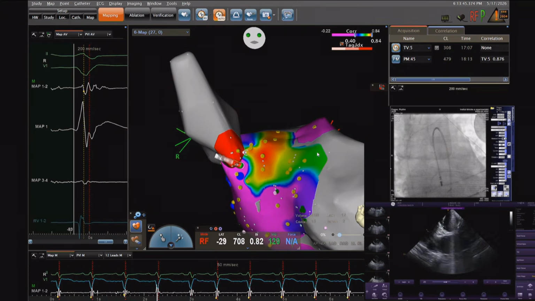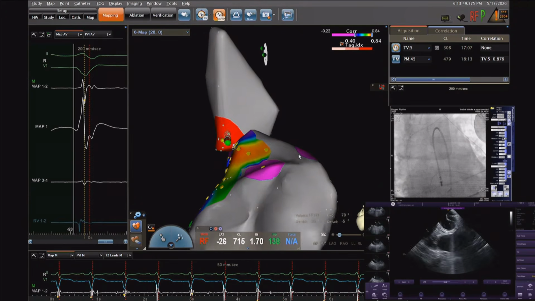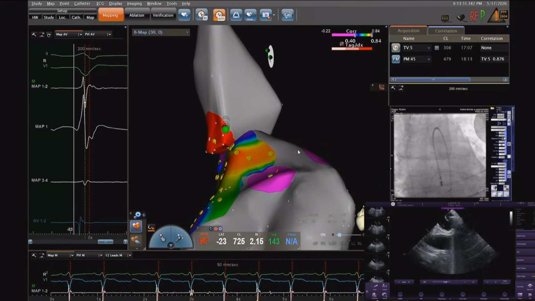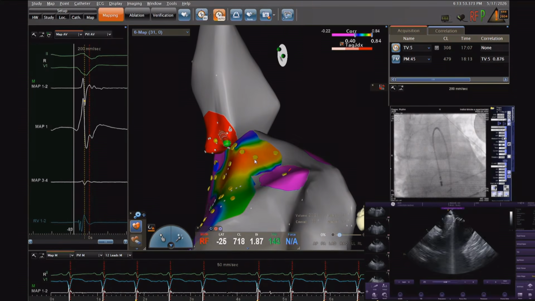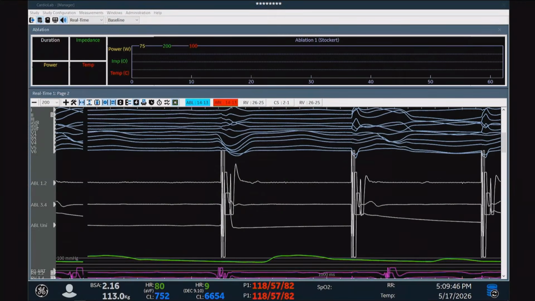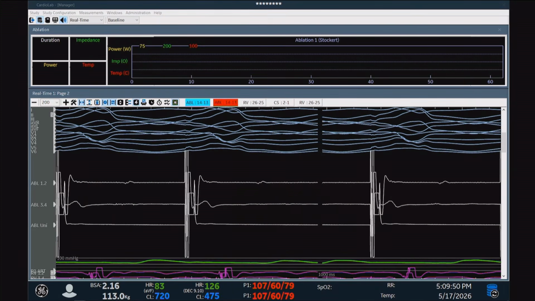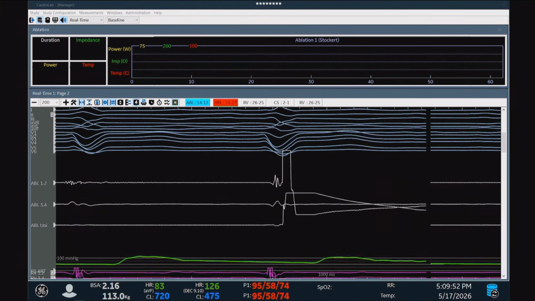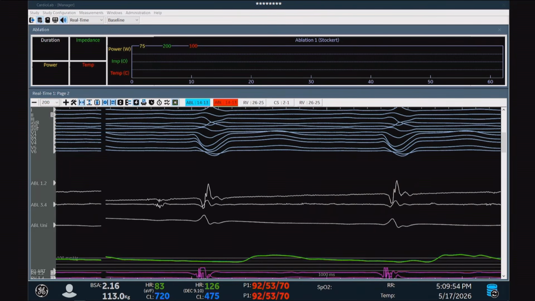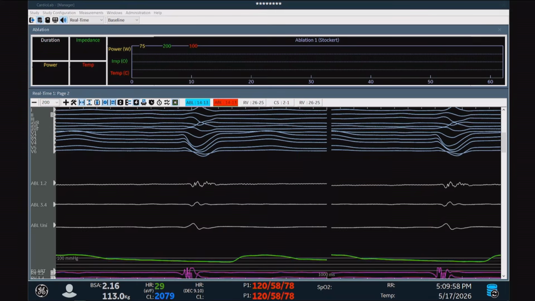Yeah. Can we rotate to the left? So we are now a bit closer, but not yet on the commissure. Can we pace map here? Okay, it's too lateral already, I think. Yeah. I think for the audience, if you show us the ICE, you can really appreciate how close you are to the epicardial RVOT, posteroseptal epicardial RVOT.